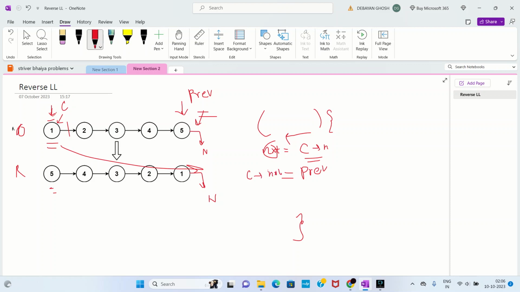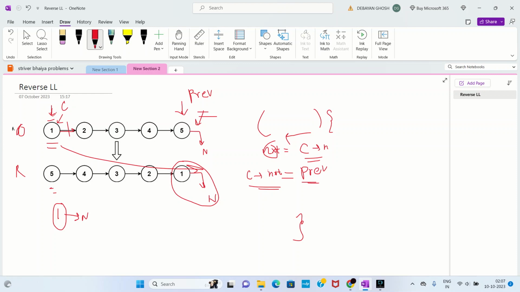I think that will make sense here. What will make sense? This current of next should point to null. I think that is very clear to everyone. I have said this is my current here. One is my current, and I am setting these to null. I am setting current next.